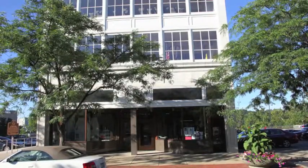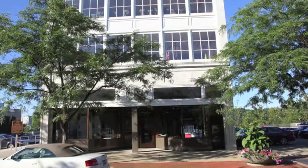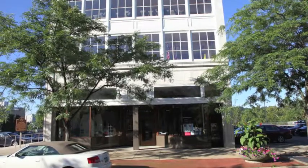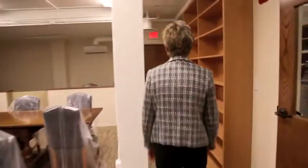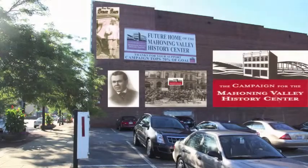Most old buildings have a lot of history and sometimes a few dark secrets, and the Harry Burt building is no exception. In the basement of this magnificent edifice is a hidden tunnel that connects to a larger and longer tunnel that runs from the old railroad station to the G.M. McKelvey Company, where I actually worked for a couple of years raising money for my college tuition. But I never knew about the tunnel. Unfortunately, the tunnel is closed up now. However, it's still a historic part of Youngstown, and if it were open today, it would make one heck of a tourist attraction.